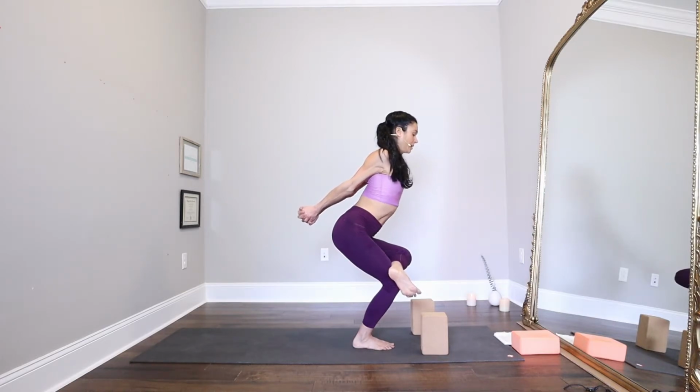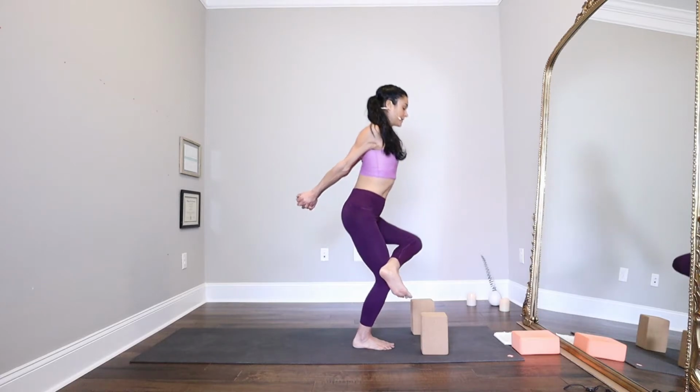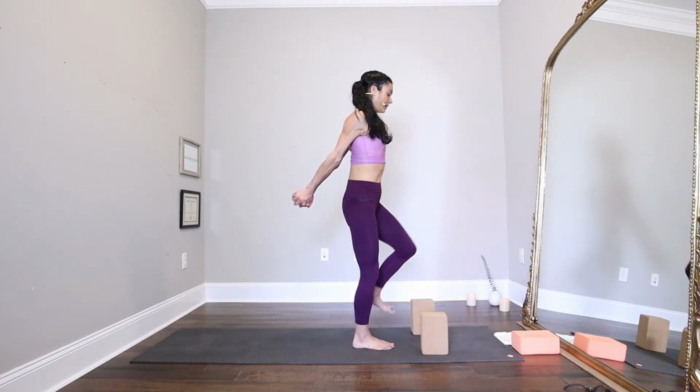Nice broadening as you curl up through the upper back. Nice broadening through the front of the chest. Take a full inhale. Keep your clasp as you set your left foot down.